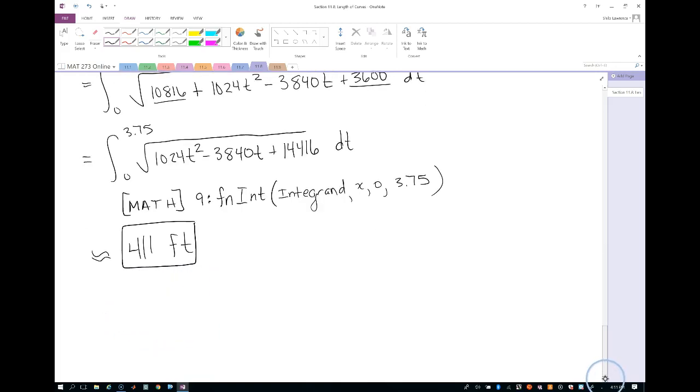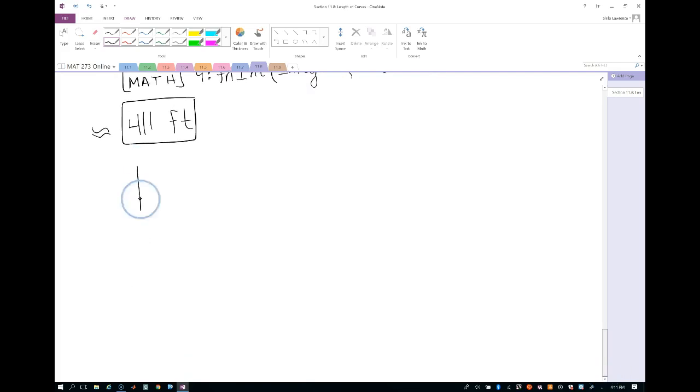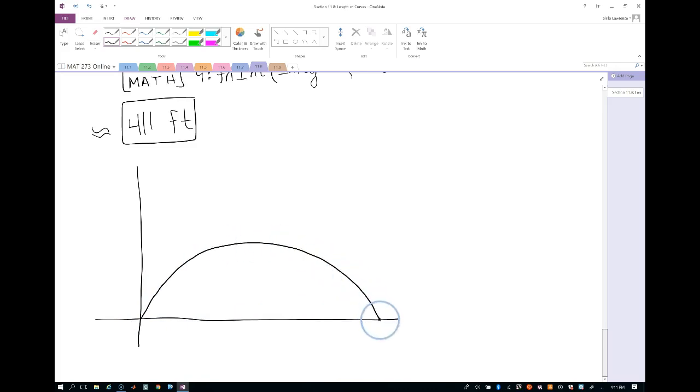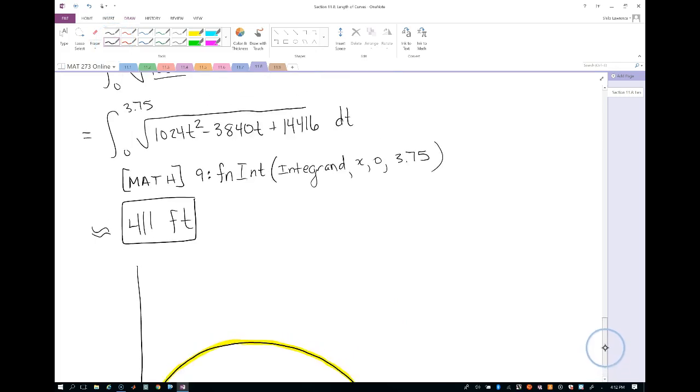Now there is a way that we could possibly check this. Remember the path of a projectile. We're hitting from ground level. What we've calculated this time is actually the length of the path of the ball. So a similar value to that might be just the range. We figured out the range of the ball. We would expect the arc length to come out larger, because remember, the shortest distance between 2 points is always a straight line. So when we follow that curve, it's going to be a little bit longer. But if we want to, we could just confirm that this answer is reasonable.